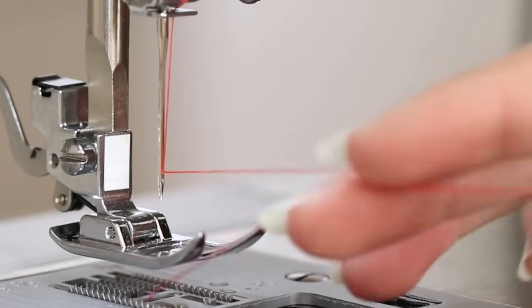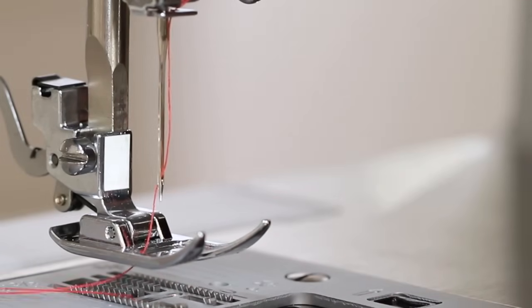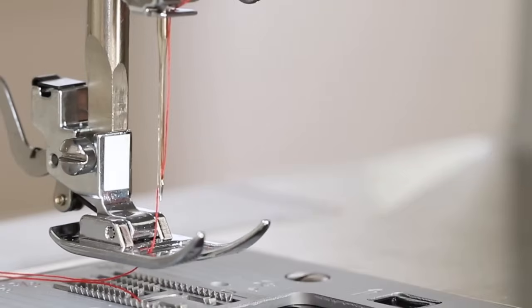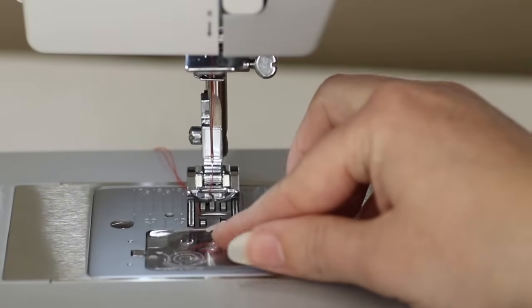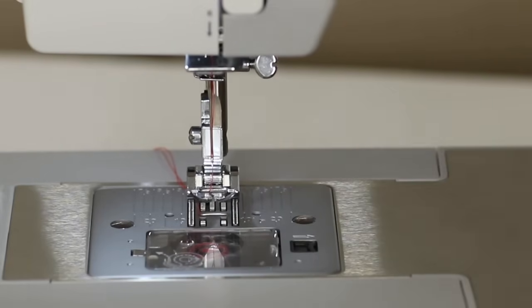and bring the threads under the presser foot. Put the clear view cover back on top and click it into place. Now we're ready to test a stitch.